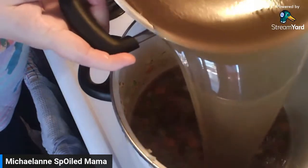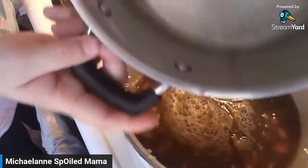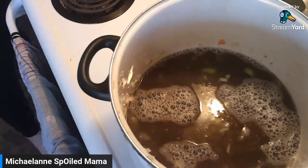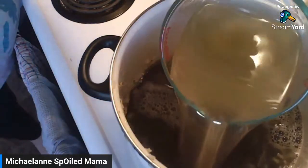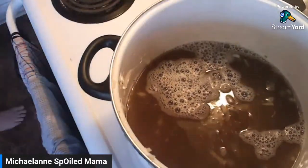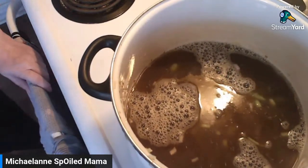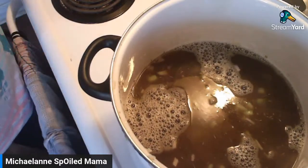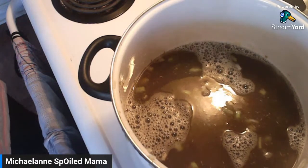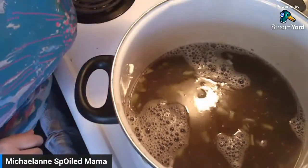And then I have to make a couple packages of the chicken bouillon. The homemade broth is a little darker. It's mostly chicken, but there could be a little turkey in there. We keep a bag and throw in the bones and the vegetable scraps, and it gets boiled up with some seasonings.